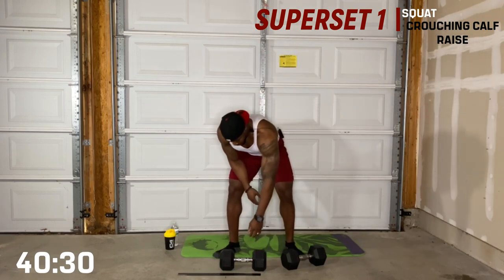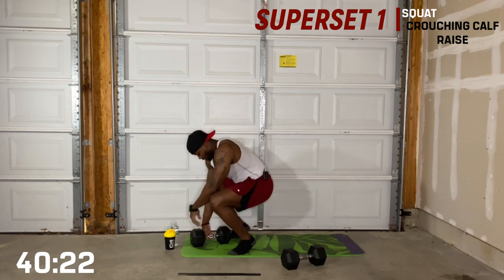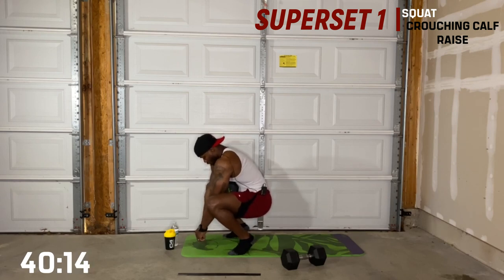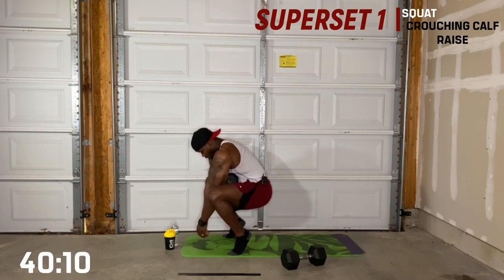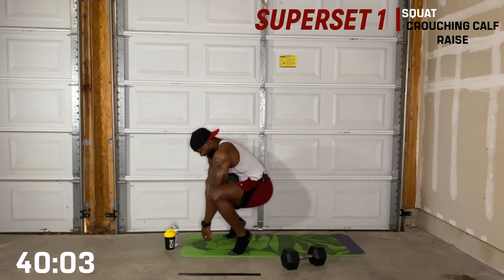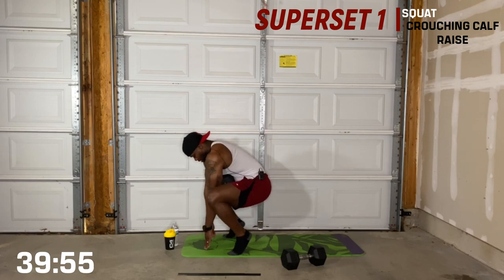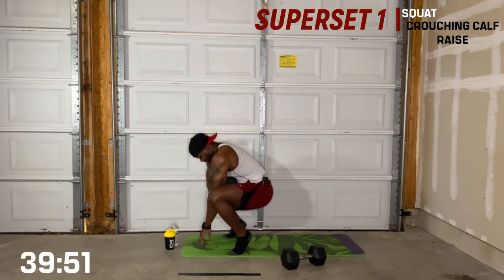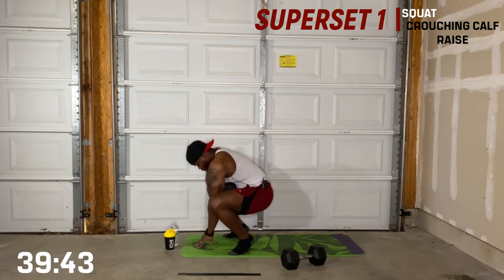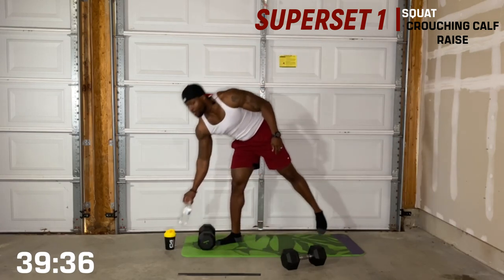All right, calf raise. Hopefully you guys can see it good. All right, so we're down here on our toes like this. Want that dumbbell on our lap. You gotta focus on these. Go ahead and get you some water. All right, we got one more set.